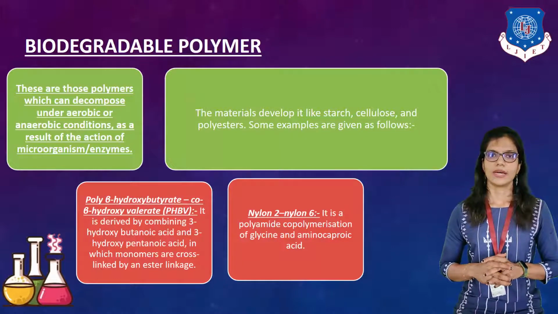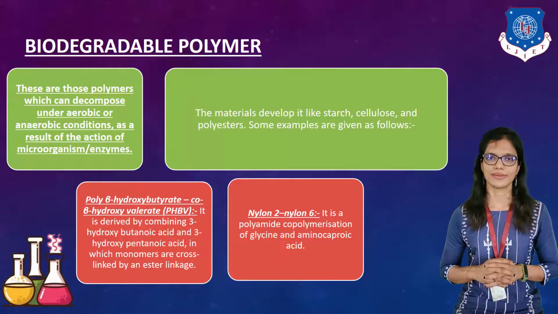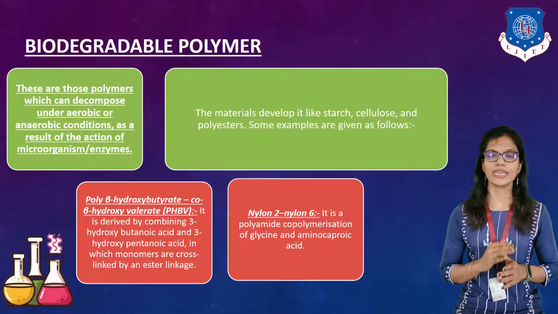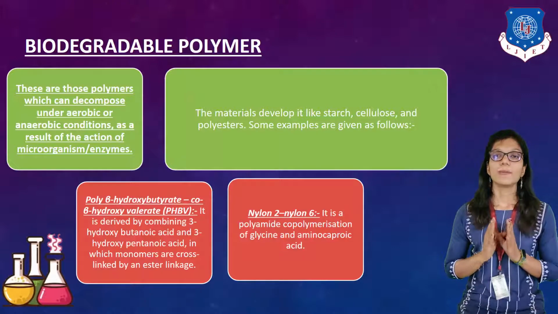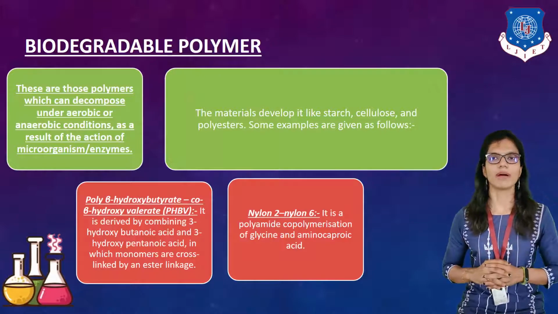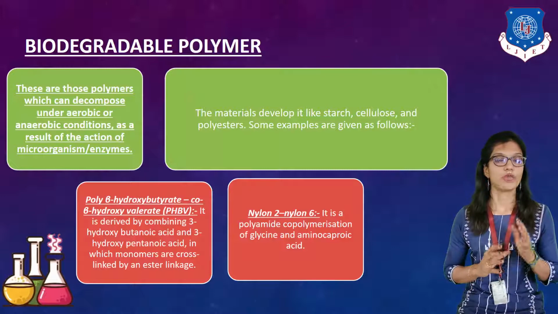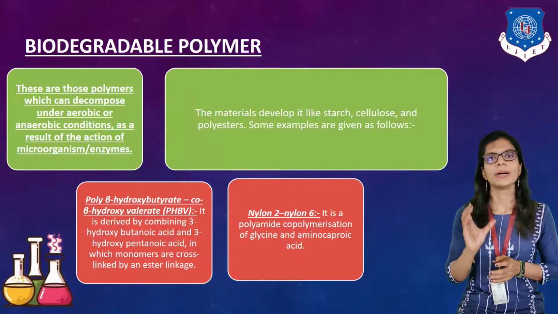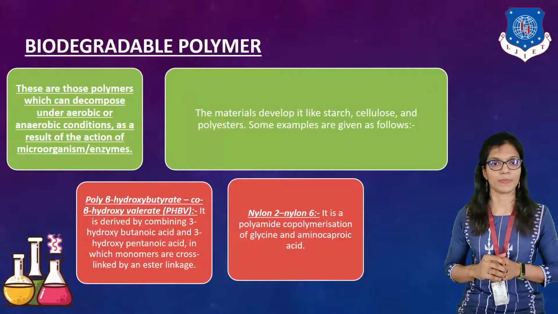Now, our next topic is biodegradable polymers. So, what do we mean by biodegradable polymer? We all know that polymers are generally non-biodegradable. That means they can persist in the environment for a very long time. But if we want to protect the environment, we have to make a certain kind of polymer which can be sustainable for a longer time.